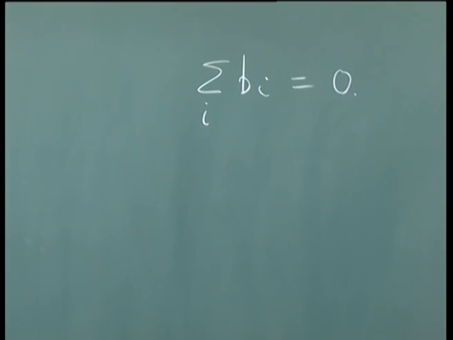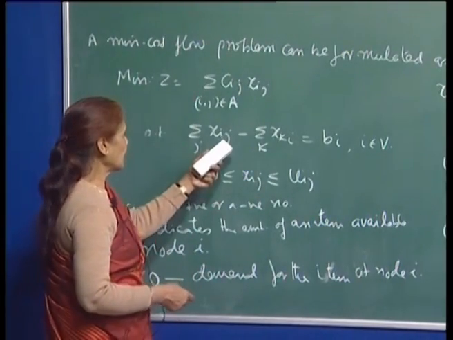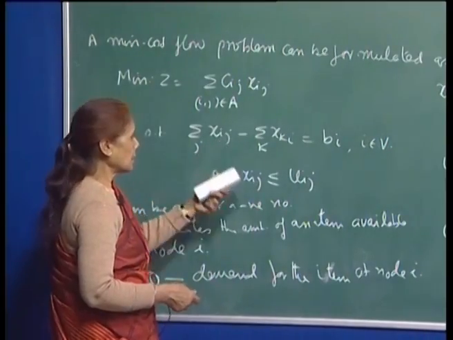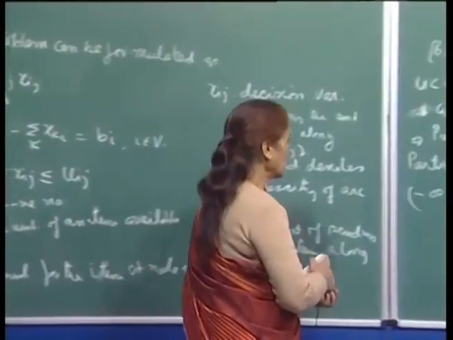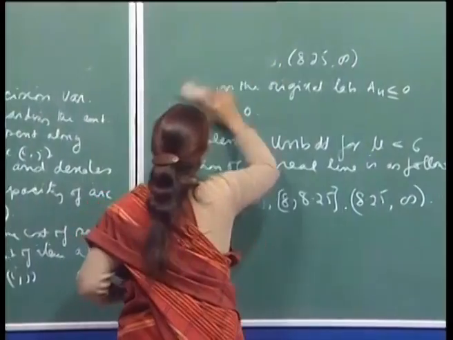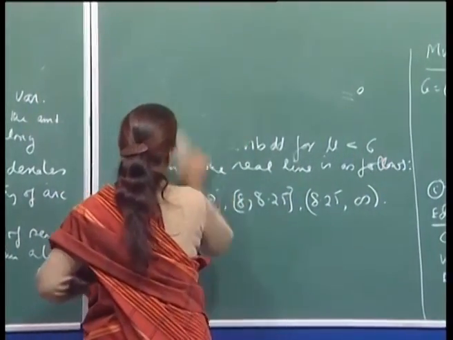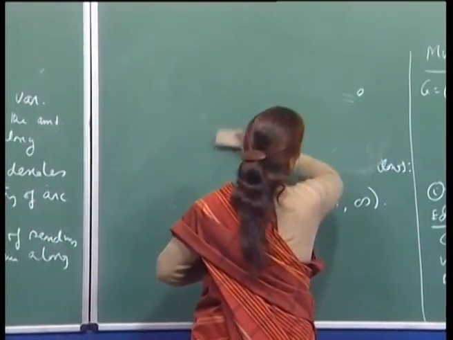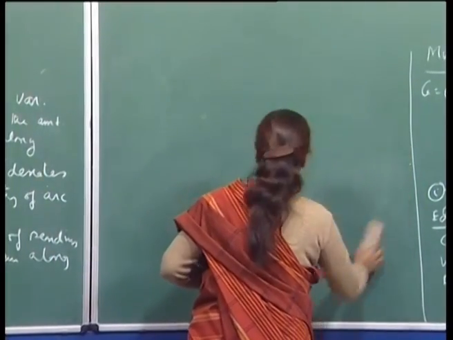Later on I did say that, of course, this is the necessary condition, that all the Bi's must add up to 0. So, now I am just inserting it at the beginning of the formulation of the problem. And as I told you, if an arc leaves a node, it has a positive sign. If an arc enters a node, it has a negative sign.